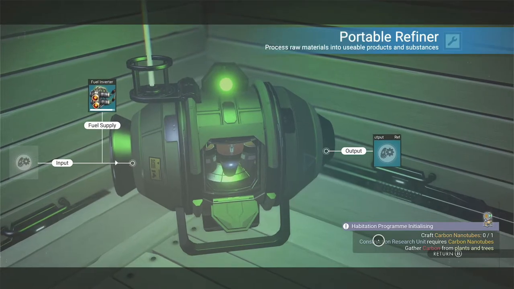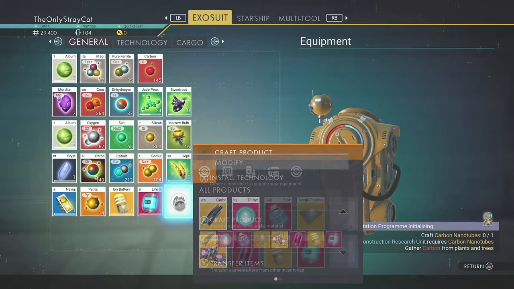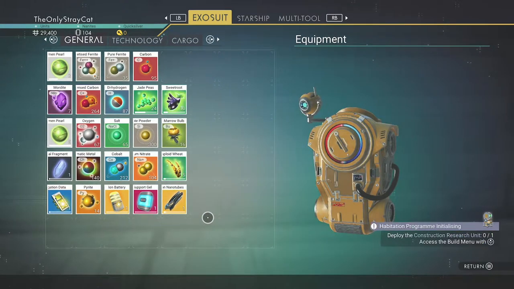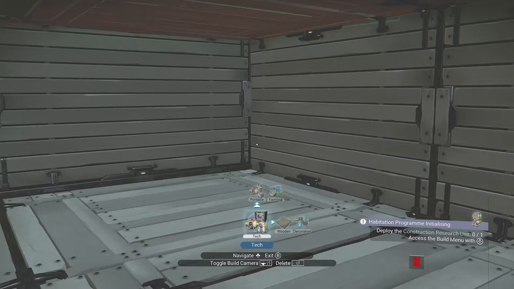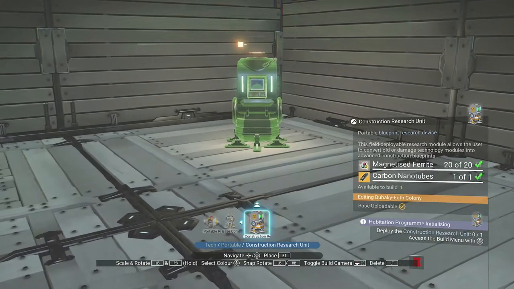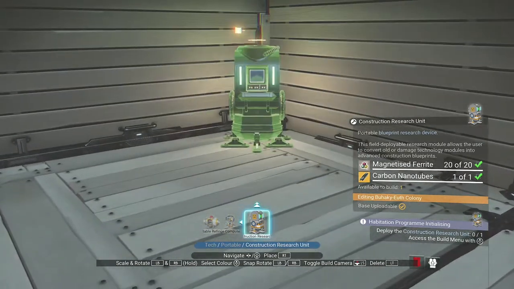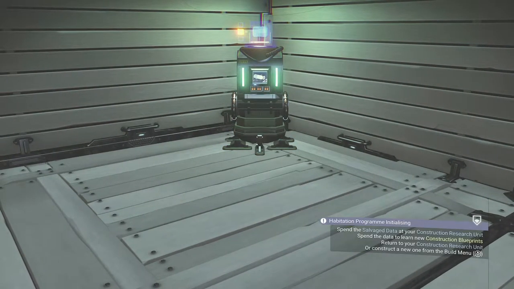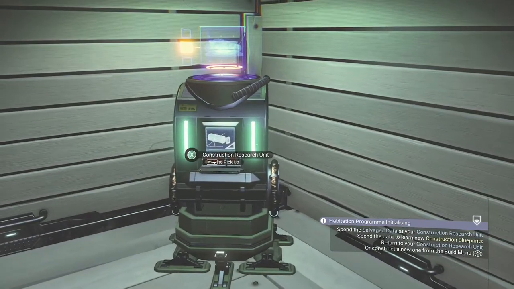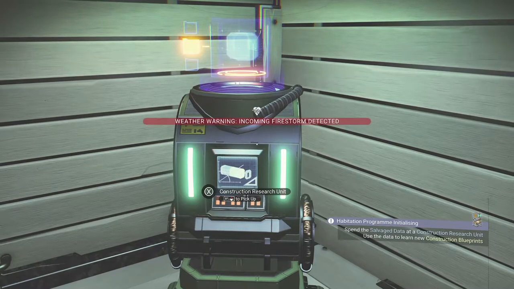Carbon nanotubes. Okay, I can do that. Let's make that. Deploy the construction research kit. Tech, portable construction research kit. Put this in the corner over here. Sounds good to me. I keep doing that. Every time. Spend the salvage data at your construction research unit. Spend the data to learn new construction blueprints.